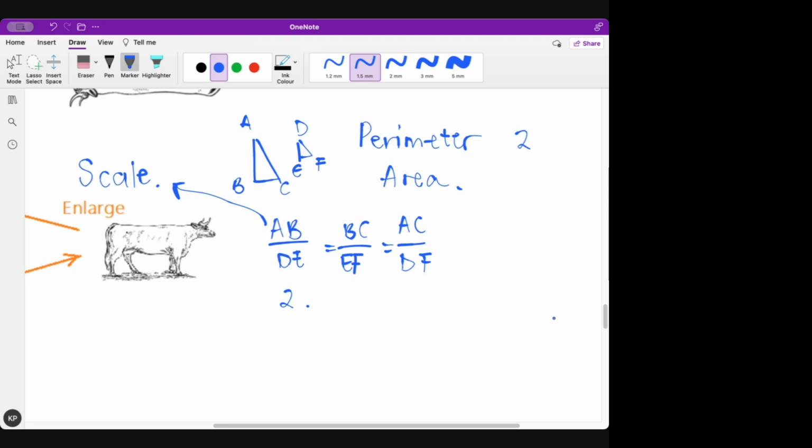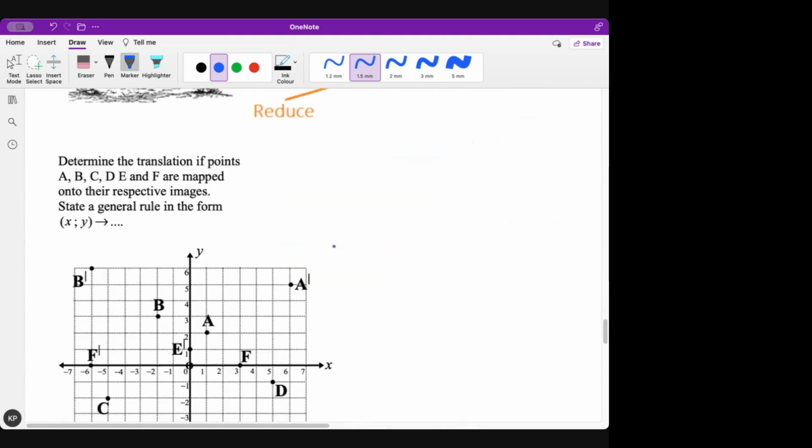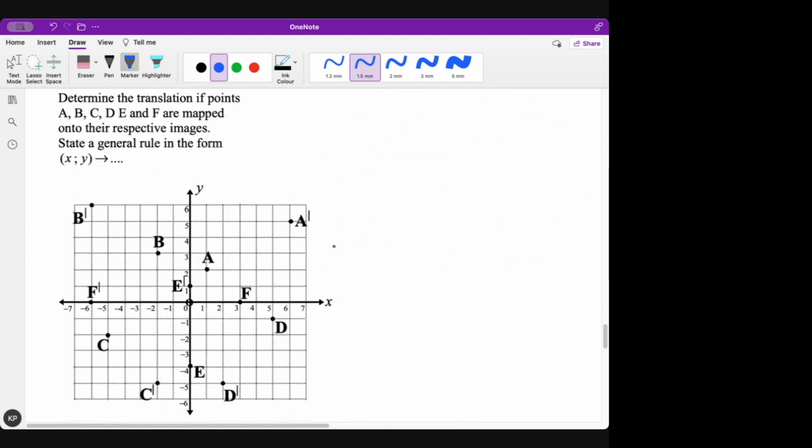But with the area, if it's twice, then when you do area, your unit is usually something squared. So it'll be the scale squared. Isn't that interesting? So instead of the area you have, it will be 4 times the area because you're squaring. Yeah, you know what? We'll do it when we get there. For now, I want us to start with translations. Okay, we are getting started with translations.